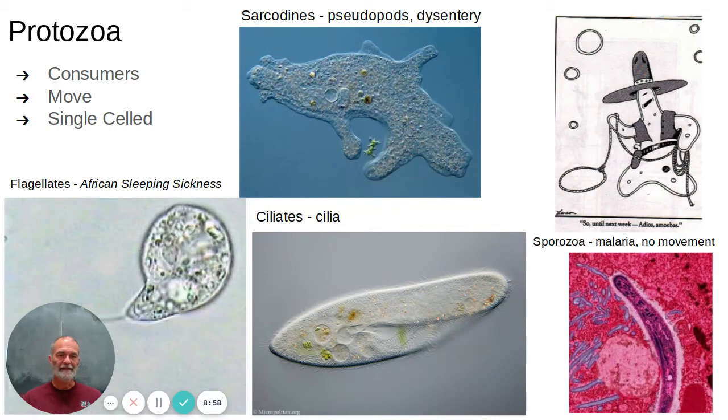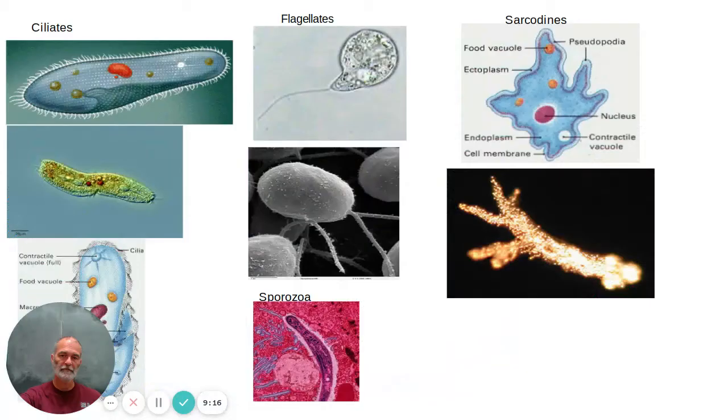If you would live inside of your food and have all of your needs provided, would you go anywhere? Who knows? Maybe you wouldn't. But sporozoa live in blood, and they basically eat out of that. So there's no need for them to actually move any place. But they're still animal-like because they do eat their food. So here are a few more pictures of the ciliates, flagellates, and sporozoa sarcodines.